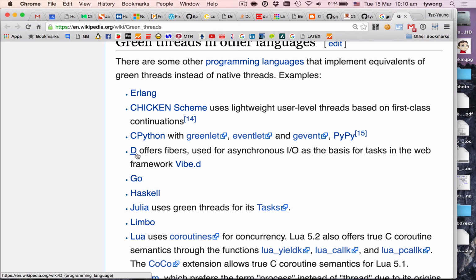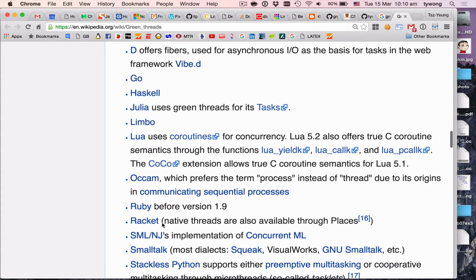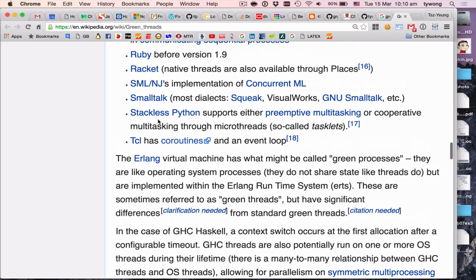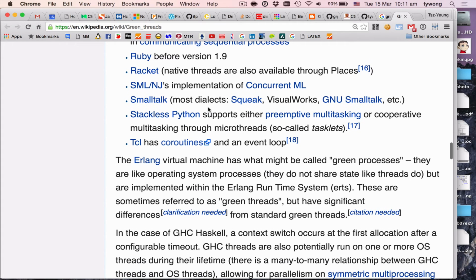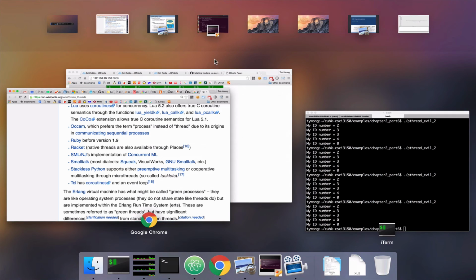D, I don't know D. Limbo, what is that? Lua, Lua is a sexy language. What else? Smalltalk sucks. Stackless Python, what is that? Oh, I don't know about this. So some of these languages, maybe you have heard of them, maybe not, implement green threads. So what is green threads actually?